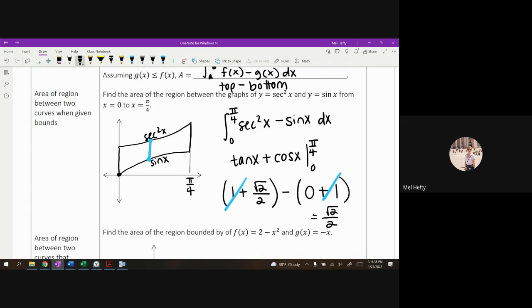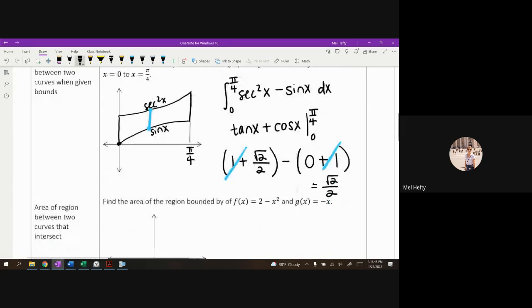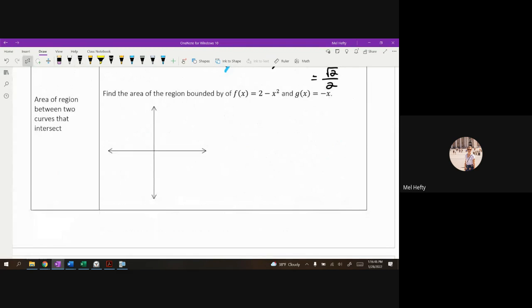All right, so Rashad asked a good question a second ago of like, will we get a calculator to graph all of these things all the time? This next question is a good example of one where I would be comfortable giving you this without the aid of a graphing calculator, because I believe you should be able to graph these two functions. So before we graph them, does anyone notice some information that seems to be missing from this question that we had in the last one? Bounds. So as we start graphing, I want you to think of a way we could find them.